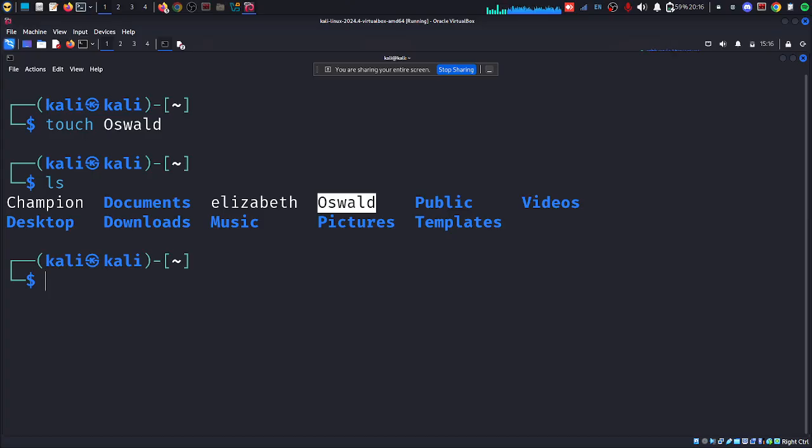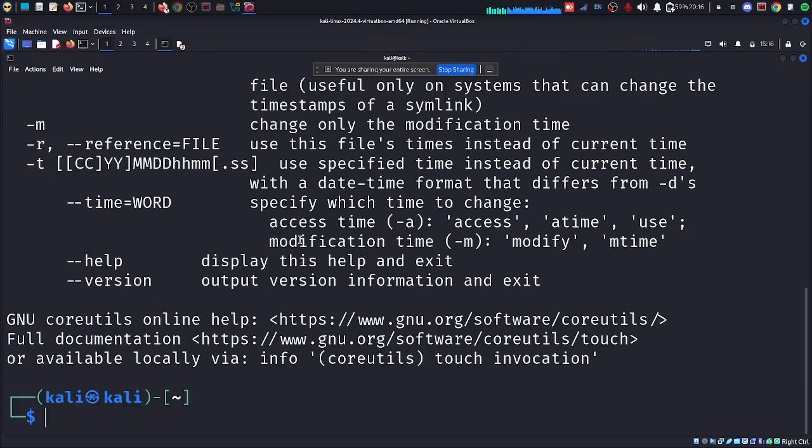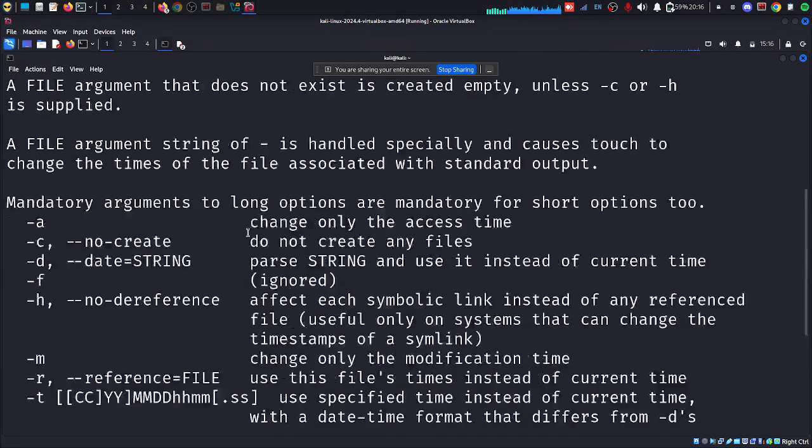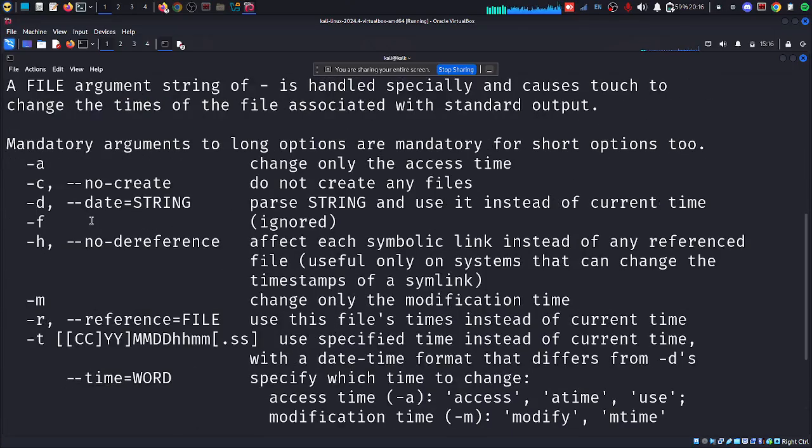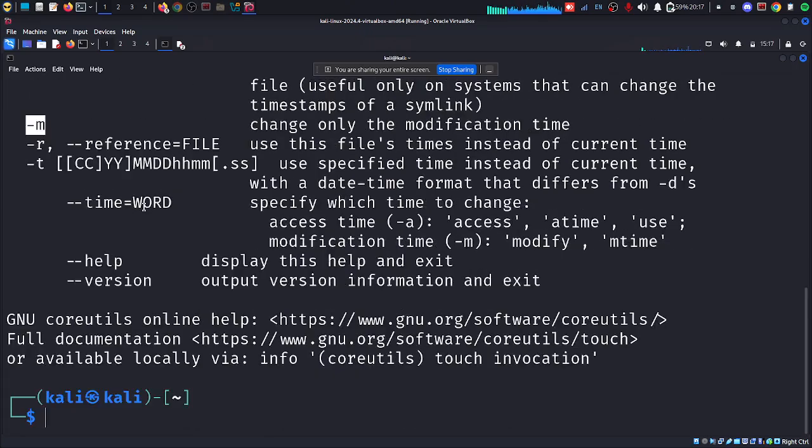No stress, no hassle. If you want to see other options that can be used with the touch command, just type touch --help, and then you can see a couple of things that can be used when creating the file. So we have -m, -r, -t, -a, and all these things that we can add.